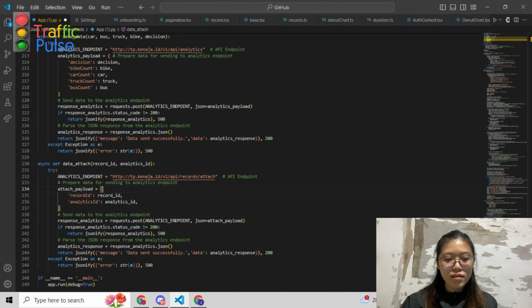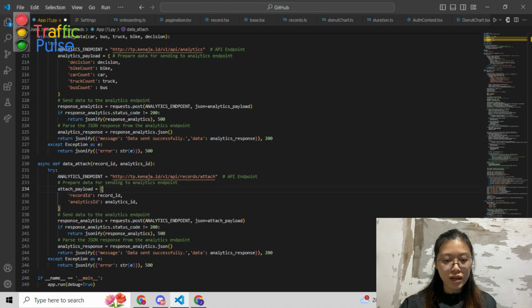and it contains the counts of different vehicle types and the area classifications or decisions. The response analytics is used to send the data to the endpoint via an HTTP POST request with JSON data.